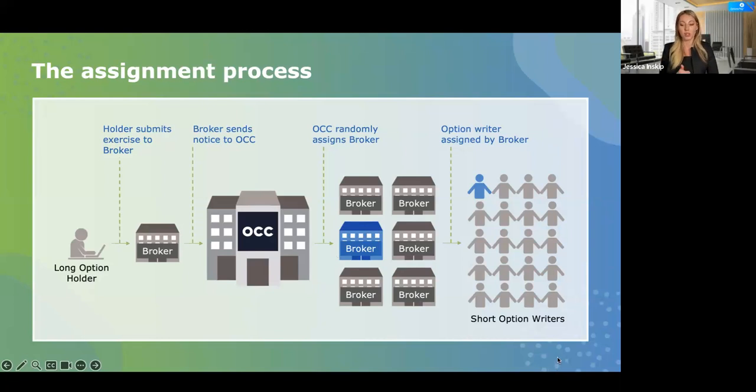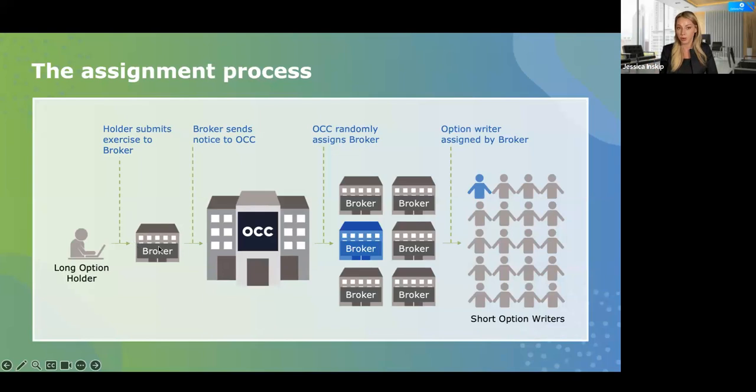So remember, the long option holder is the one that owns the execution rights. If they want to exercise their options, it's their decision, not you, the option writer, synonymous with the short option holder. The long option holder is the person who purchased that option. So in the case of the call, they say, you know what, I want to buy 100 shares of ABC at $100 per share. They'll submit exercise instructions to their broker, whoever that may be. They may call them up, submit a form.